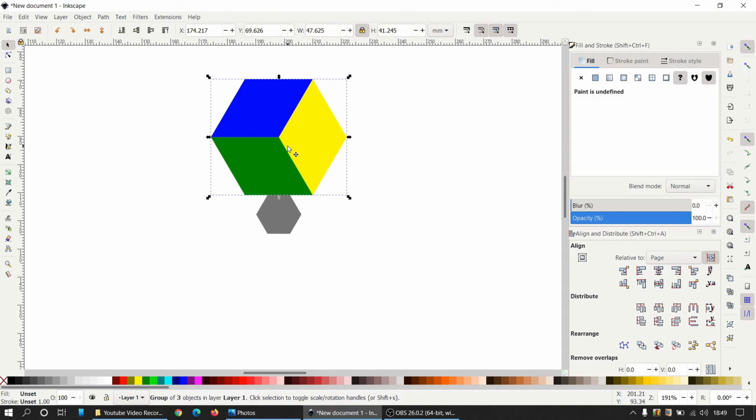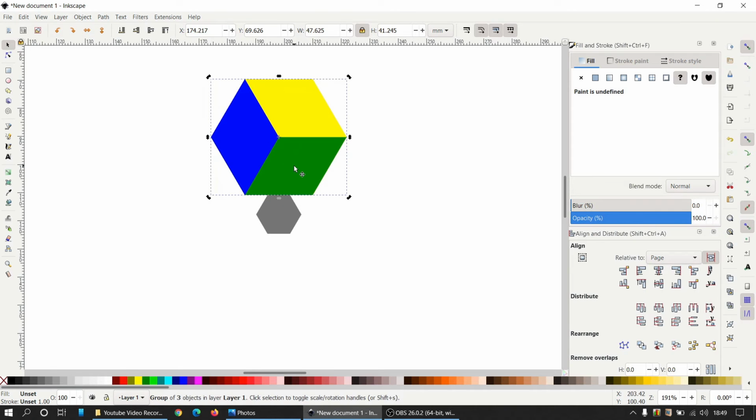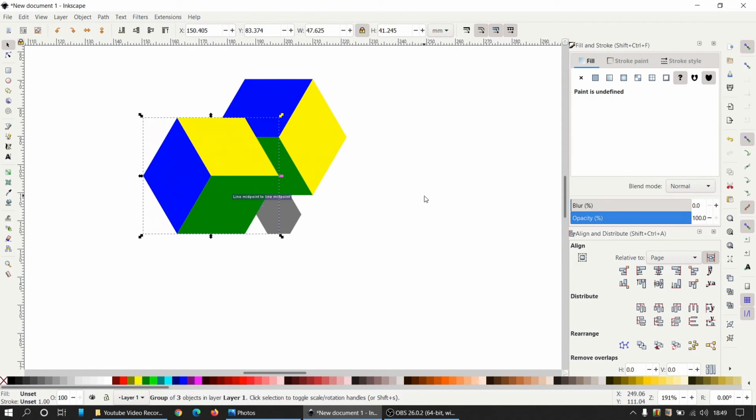Now we'll have to right click, duplicate, click once to see the rotational handles, press Ctrl and move this left 4 times. 1, 2, 3, 4. Okay, now move it until it snaps.